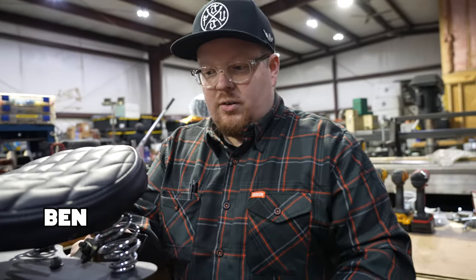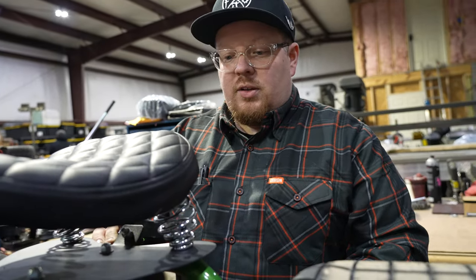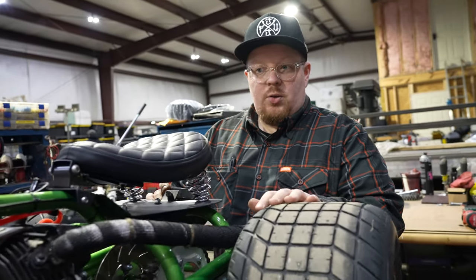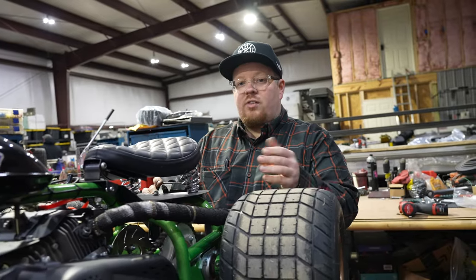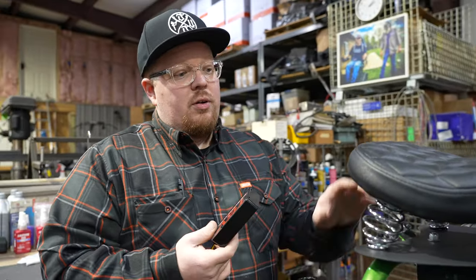Pretty much this box here is going to cut our ignition, and it is going to do it in a perfect manner that is going to make it so that we can go full throttle when we hit the button. We are going to kill the engine, and as soon as we let off, it is going to take off like a rocket ship. So the first thing I am going to do is figure out how I am going to mount it on our mini-trike.